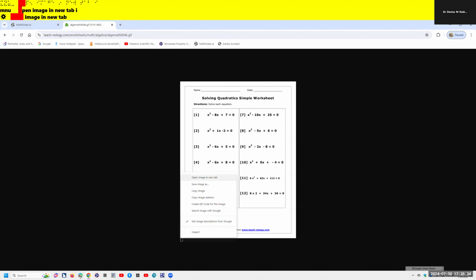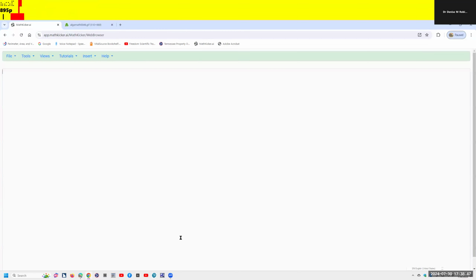Let's go ahead and applications key. Applications context menu to navigate. Save copy image 3 of 8. Down arrow to copy image and hit enter. I know when I opened Chrome, I opened Mathkicker first, so I can Control 1. You can also Control Tab, but I'm going to Control 1. Mathkicker, Google Chrome.